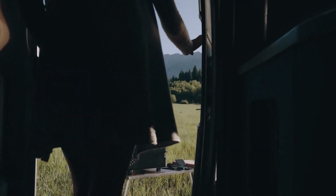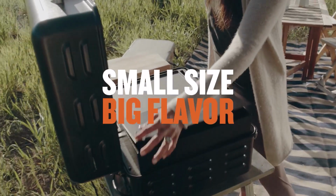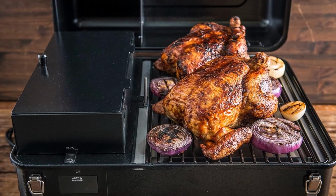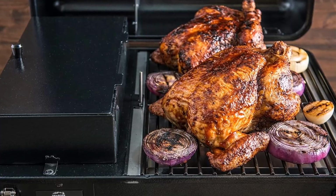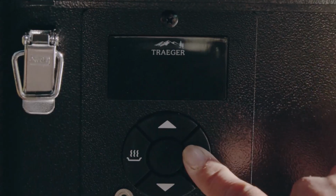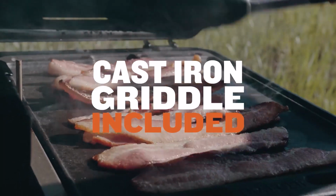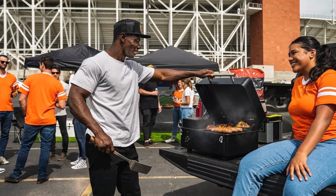The Traeger Grill's Ranger is a versatile and portable pellet grill, ideal for both home and on-the-go use. Despite its compact size and weight, it maintains Traeger's reputation for quality grilling. With a small cooking area of 186 square inches, it accommodates a rack of ribs that turns out tender and smoky. The 8-pound hopper provides sufficient pellet capacity for extended use.